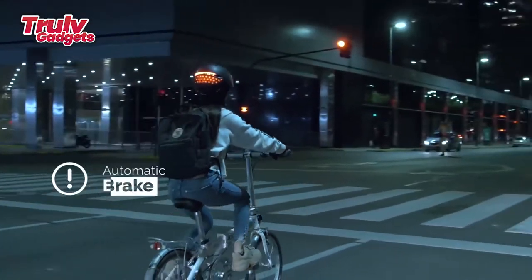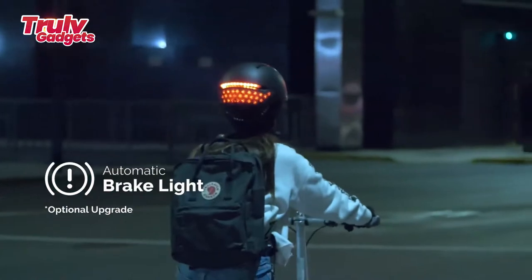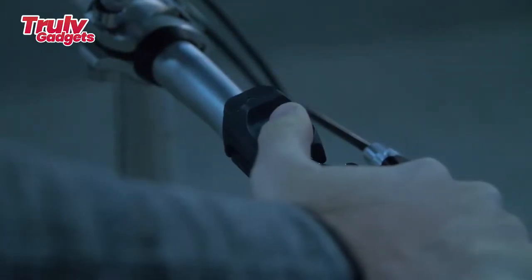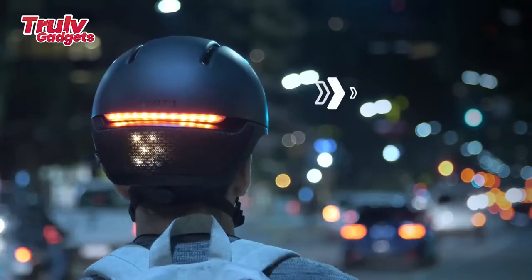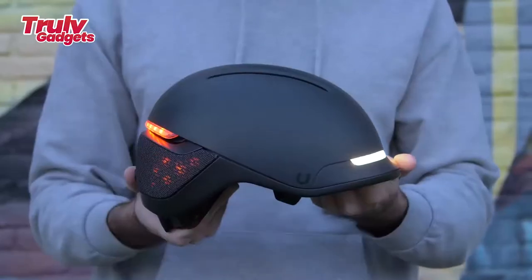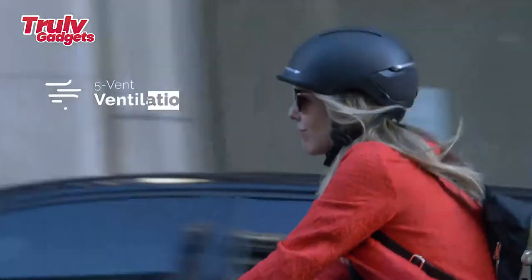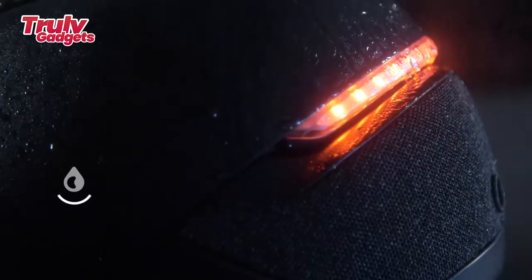Cycling accidents on the streets are often caused by lack of visibility and unclear communication — drivers and other riders not seeing you well enough or not knowing what you are going to do next. This is what they call active safety: a helmet that works all the time by making you visible and helping to avoid accidents in the first place.